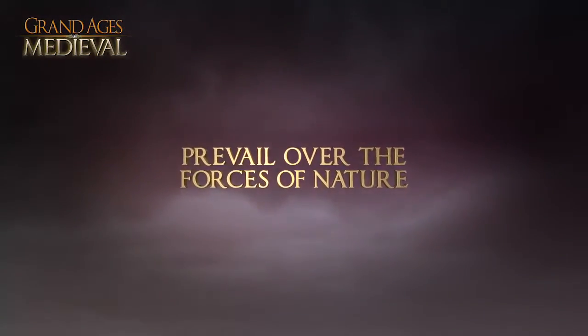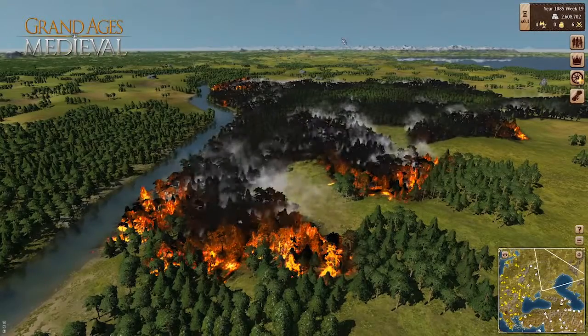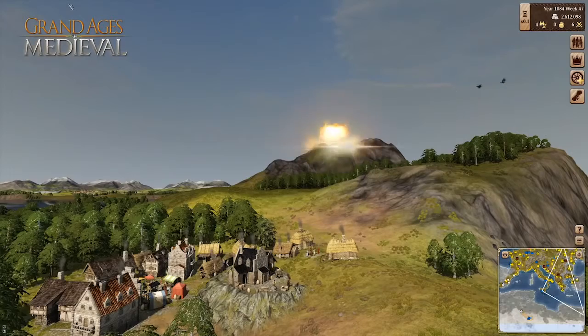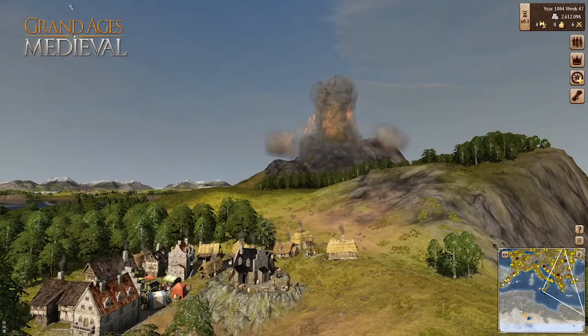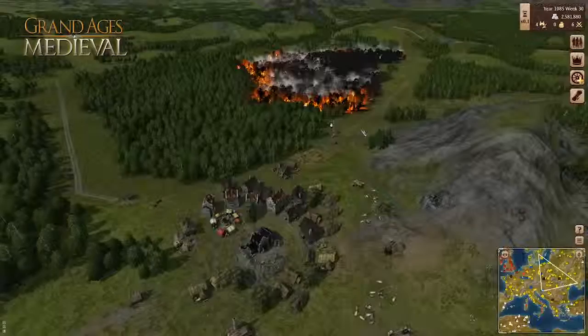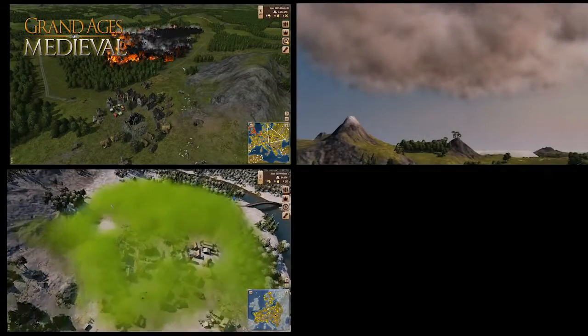Prevail over the forces of nature. Aside from your competitors, there is yet another enemy you must not underestimate: Mother Nature. She makes her own rules and, depending on the region, she will plague its people with a variety of natural disasters. These include forest fires, epidemics, tempest, and even volcanic eruptions.